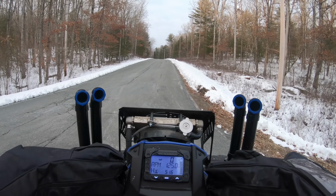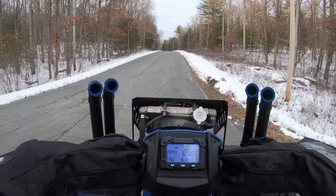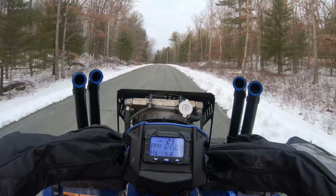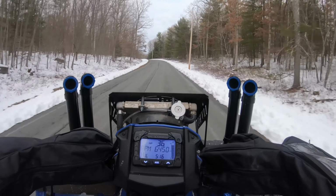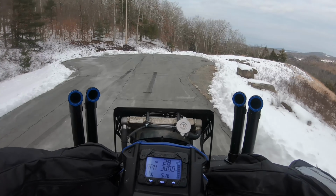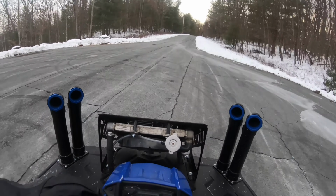But anyway, so we're gonna do this pull again. We got the silver spring in. We're gonna do it in high. Gonna see what the differences are, see if we lost any top speed. High, 2-wheel drive. Here we go. 3, 2, 1, go. Which is good, so I did not lose any top speed again with the silver spring.